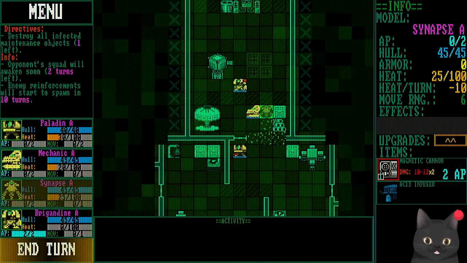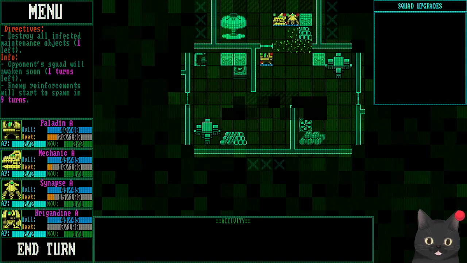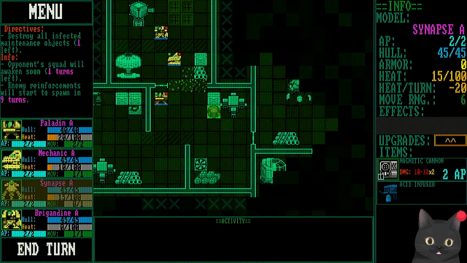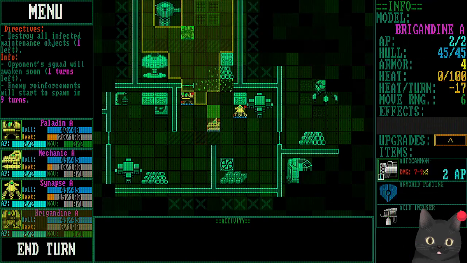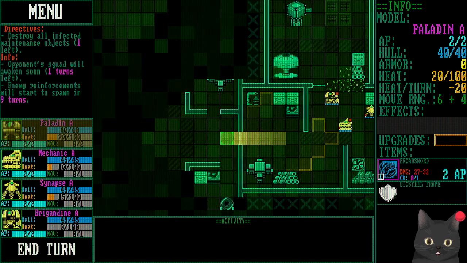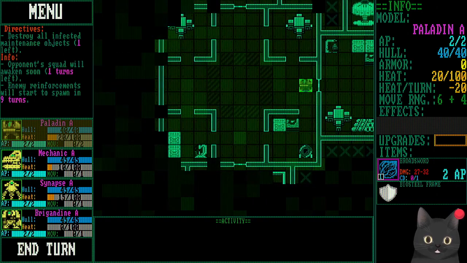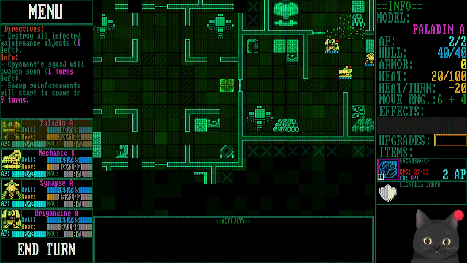Alright. Everyone's used their movements, and I'm not going to have the Brigand shoot, or Brigandine shoot yet? I'm going to get that wrong every time, aren't I? Alright, Synapse, let's get you checking through this door. There could be something there. Paladin, you're going to head left. So we need to destroy all the infected maintenance objects. The opponent's squad will awaken in 1 turn, and reinforcements will spawn in 9 turns.